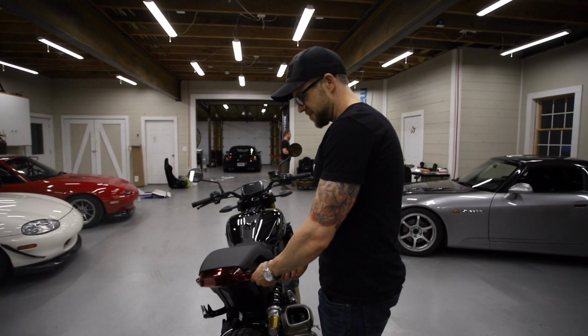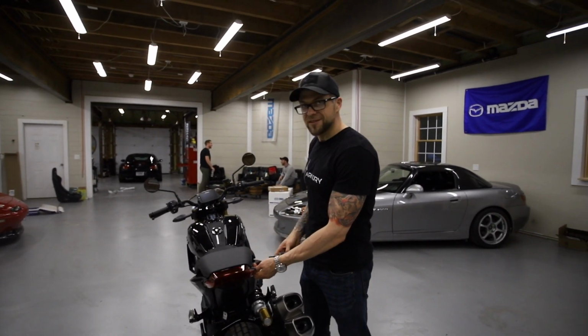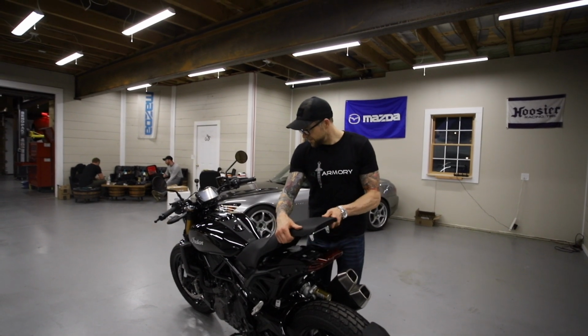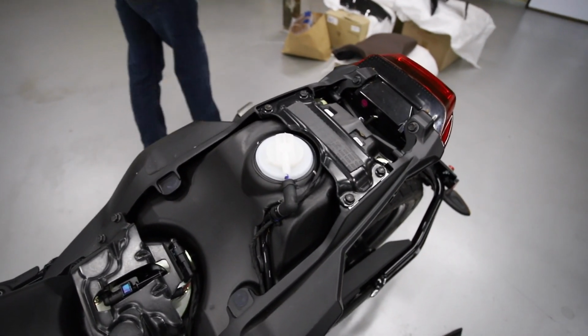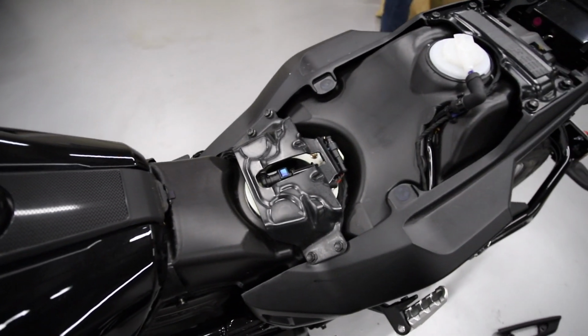You know what I kind of like about bike stuff? This is all not too complicated to do. Yeah. Even the exhaust and everything comes off pretty quickly. All right, so I think now we can lift and pull forward. Look at that. That's pretty easy. Easy peasy.